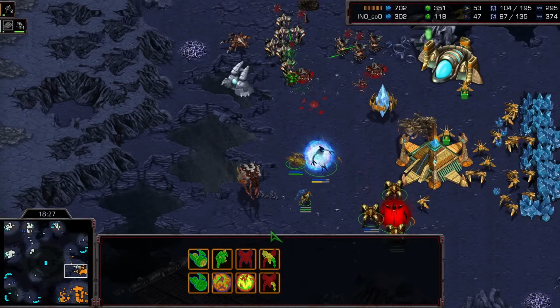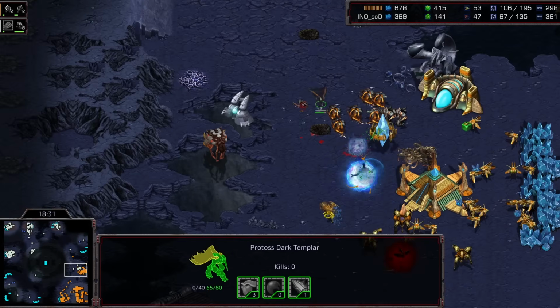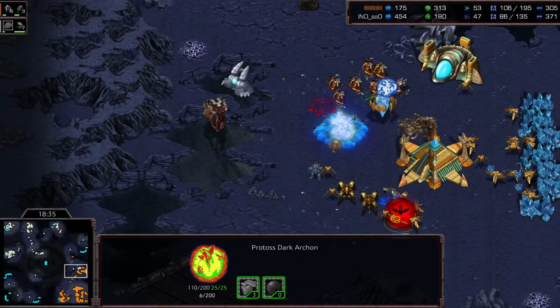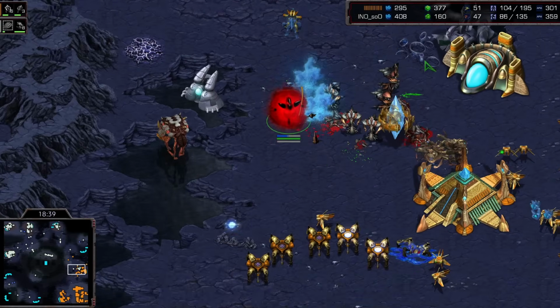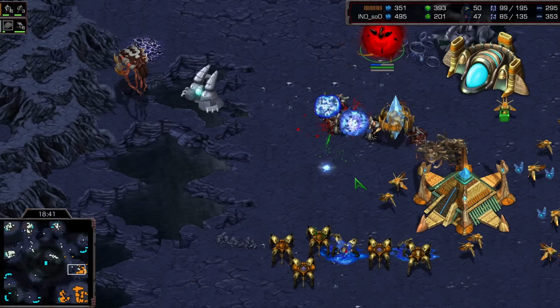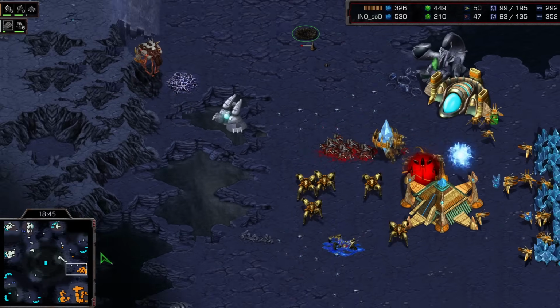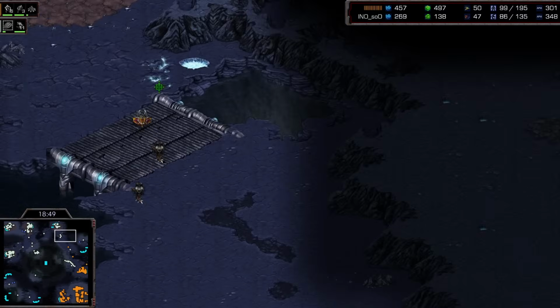There's no more Templar, okay? He's pushing in. Another lurker comes forward. That DT is going to be denied, I think. Great Maelstrom. Man, this Dark Archon has played such a significant role this game. You know, some more probes are going to go down. Some Dragoons can be targeted, but in the end, this base will not be broken, at least not yet.